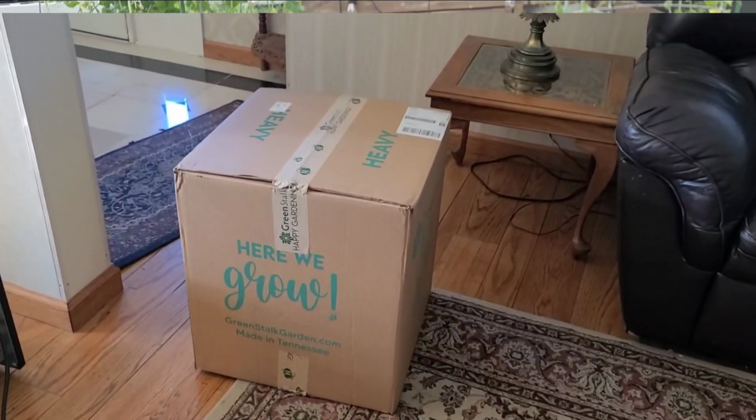Shipping can be expensive with the GreenStalk products. They are large products, and so shipping does add up. So whenever you can get free shipping, I always try to take advantage of that. Oh, by the way, the after Thanksgiving sale, at least last year, was free shipping. So I was able to catch up on all the smallish products that I didn't want to spend a boatload of money on shipping. I got all kinds of stuff that I needed, all of my accessories. So yeah, free shipping is a big deal. And you get all kinds of good stuff in that newsletter, so definitely you want to sign up for that.